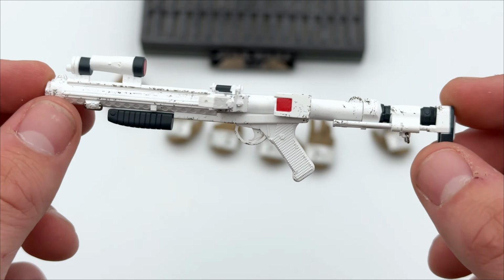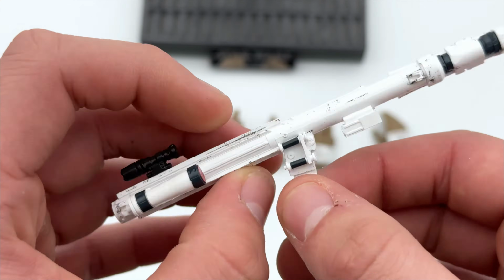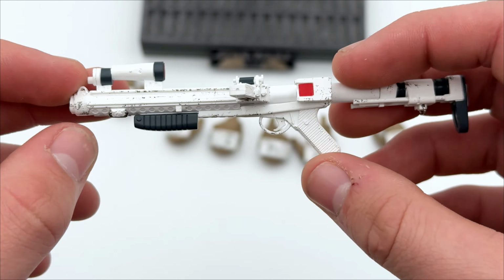And this is the blaster that he ends up coming with, guys, and I think this white looks awesome, especially with all that black chipping and dirt work all over it. And this piece right here does move, which, as I am aware of right now, is the only moving piece, because this does not seem to come out. This I don't want to break, doesn't move, and everything else seems like it is stuck in place.